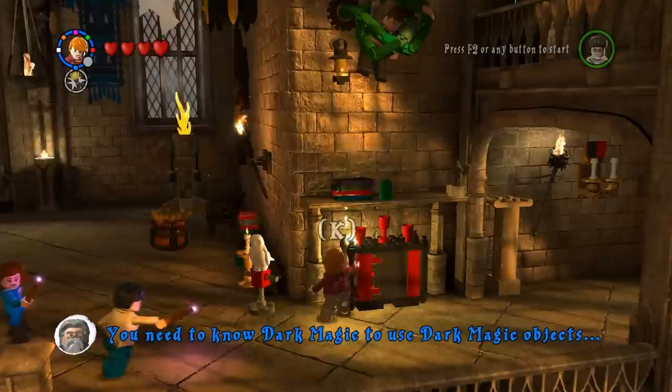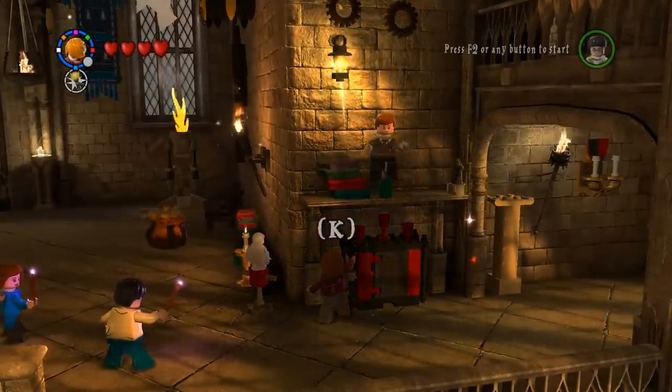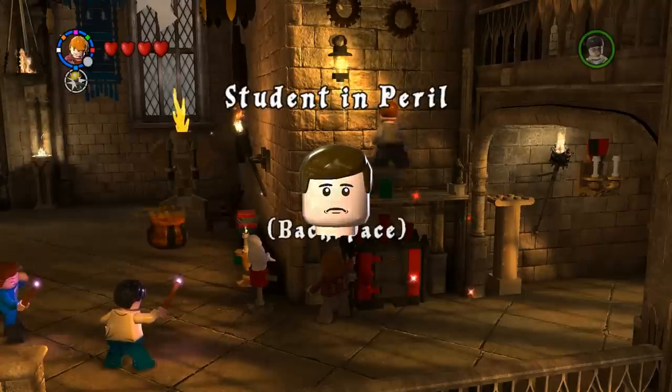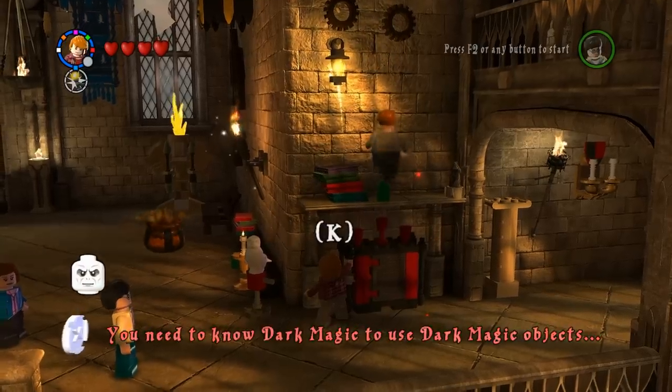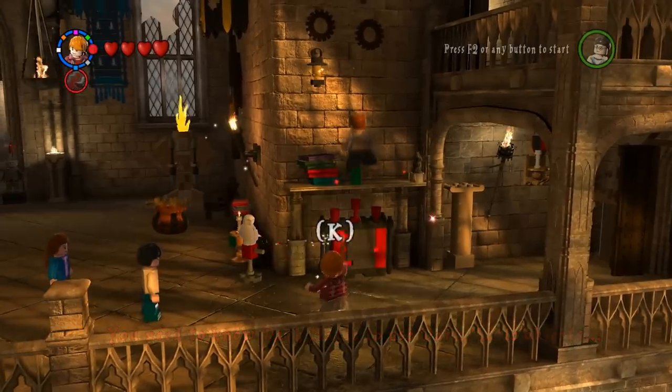I just switched to Ron. I picked up this little light, and I'm gonna try to save the student in peril. Let's see if we can... Yay, we did it! Oh no! He is running into the wall! Oh! What are you doing? Oh no, what do we do?